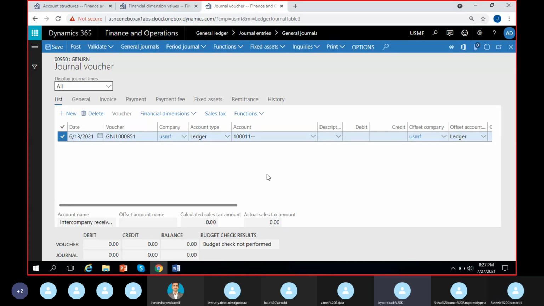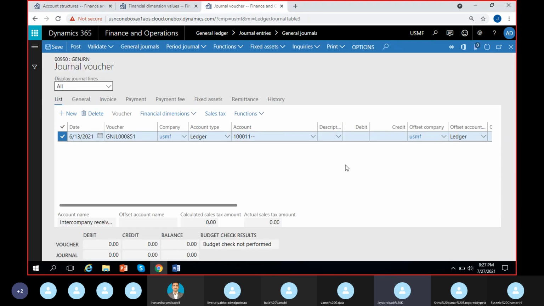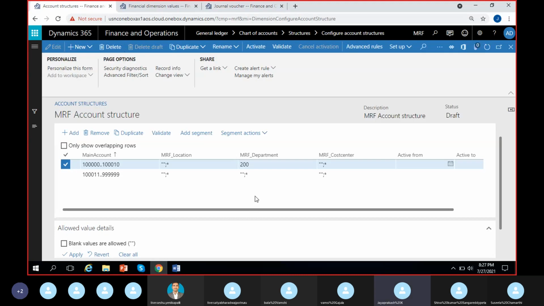You have to select any of the dimension values, or the necessary dimension values, or the given condition values, whatever value we have given here. You have to select that value definitely to complete this journal. Okay, so we'll apply this more while we do transactions. We'll see that in the next class.